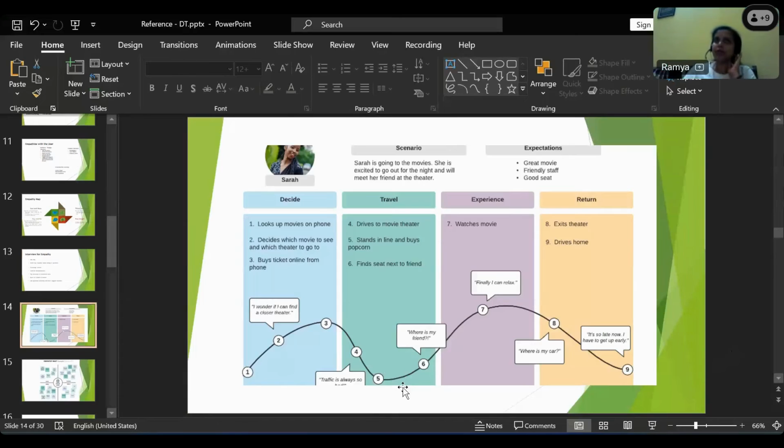If I stick with the shopping cart example, I take the shopping cart from the queue, I navigate it through the aisles, I wait in the counter, and then I take it to my car to load the groceries, right? And then I have to return it. So in all of these phases, there will be different things that I can improve. But wherever I have the lowest level of satisfaction, maybe step 5 or step 9, if I improve that process, that is going to give me the best ROI for innovation.